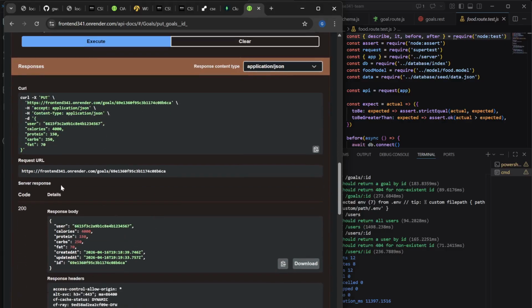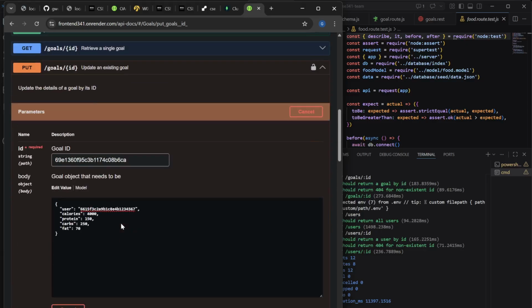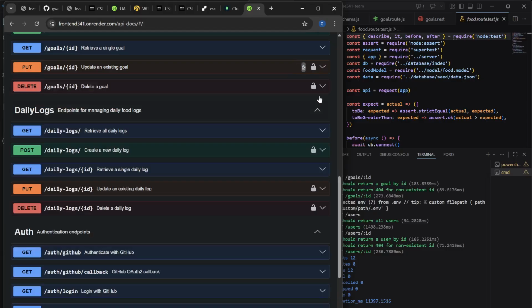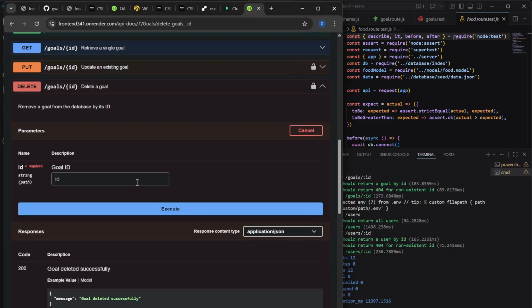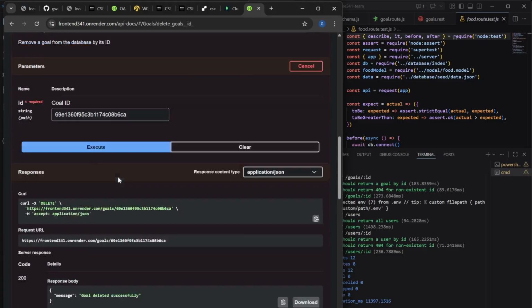All right, so here we get a 200. It worked. And then we can delete it as well. Try it. Here's the ID. Execute. We'll delete it successfully.